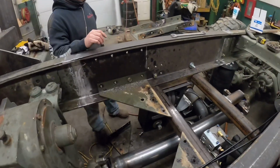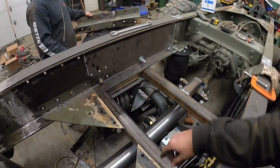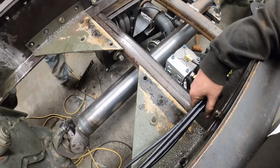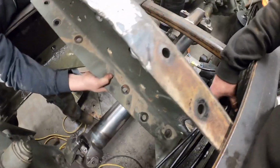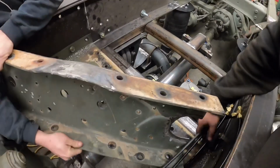All right. So far, so good. Now you cut a notch in that cross member. Yep. It should allow all these hoses to go through. We'll probably end up putting some hose or something on there to protect it. Now that's what I'm saying. You gotta go way left or way right to get her to fit.